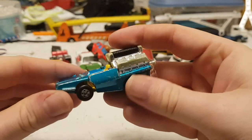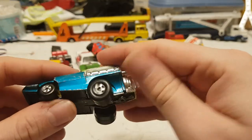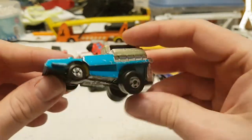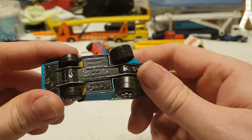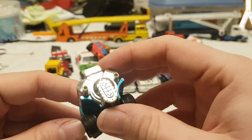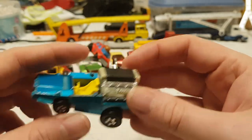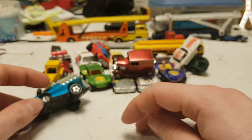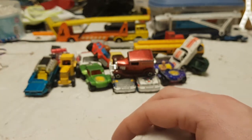Let's pull up this one because we've seen this one before — we've seen it without the engine, and the axles are buggered on this, so it might actually be better to take the engine out of it and put it on the other one. But it is of course the Tire Fryer, made in England in 1972 by Lesney. I hate it, but the engine is actually marked up as Ford, which is an interesting little bit of marketing. I wonder if Ford made a deal with them — it lasted a lot longer than a Ford car tends to last.